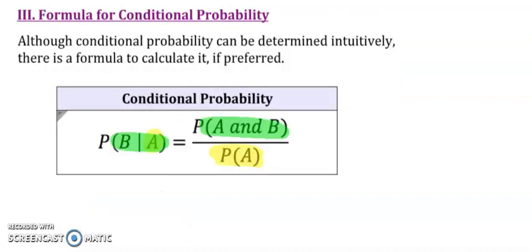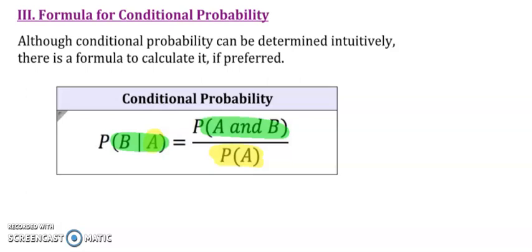Sometimes we won't always have information represented with a data table. So it's not really going to be conducive for us to make a table, so we have to rely on just basic formulas. So here's a formula for conditional probability. And this is what it says. It says the probability of event B given event A has already happened. To calculate that, you would take the probability that both things happen, and you're dividing it only by the probability of the first event. And we've kind of already been doing this.